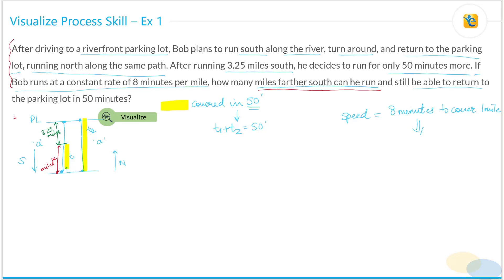So really what this is saying is he takes eight minutes to cover one mile. Now how many minutes do we have? We have 50 minutes here. So in 50 minutes, how much will he cover? He will cover 50 divided by eight miles, which is 6.25 miles. Because you already know how much time he's running for. So in this time, given the speed, how much will he be able to cover? He'll be able to cover 6.25.